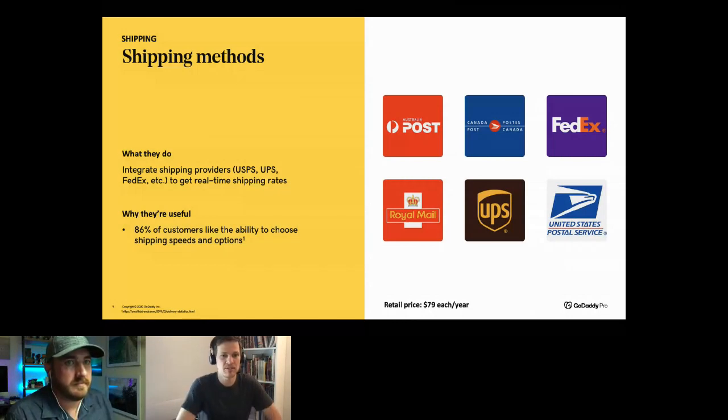Yeah, likewise. This is, again, just got to find the balance that works for you and works for your customers. One thing I really like about these shipping integrations is that they can show live rates on your site, so that when shipping charges show up in your cart and checkout pages, those are the actual shipping costs, and not just costs that you've had to input to make sure that you collect enough. These are the actual rates from the providers. And I would say, 86% of customers like the ability to choose shipping speeds and options. I know a lot of customers who like to choose between providers as well. Some customers will only want to ship with FedEx or only with UPS or not with others. So being able to offer choice to your customers is beneficial as well.